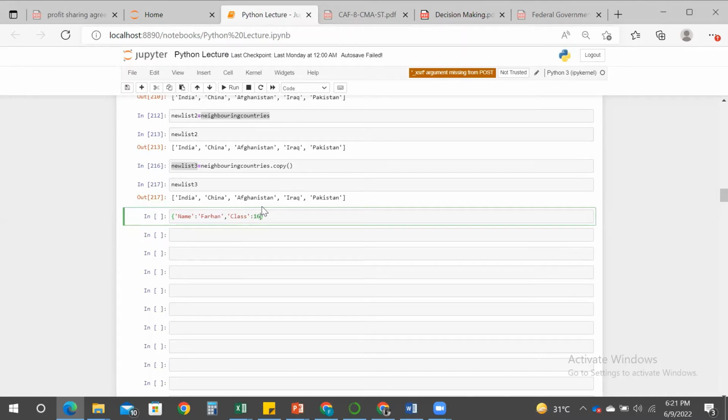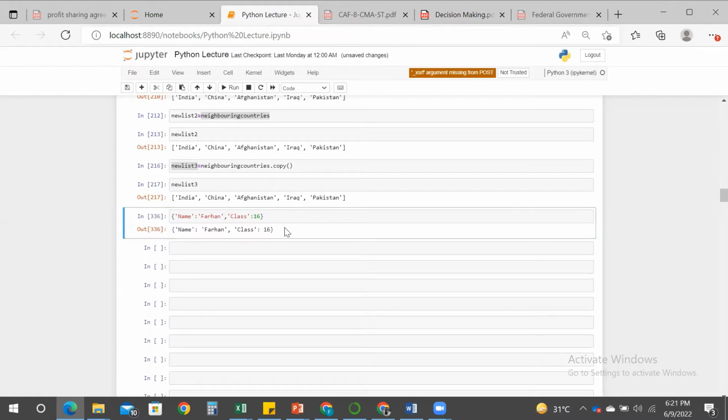Let's run it by pressing Control and Enter. And here is the dictionary. I got the dictionary. Let's name it by using the variable method. That is, we will assign a variable to this dictionary.